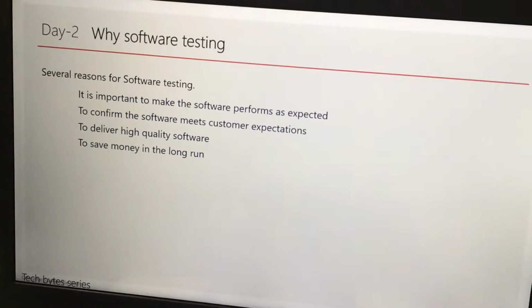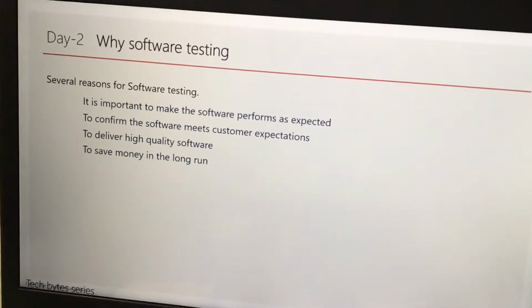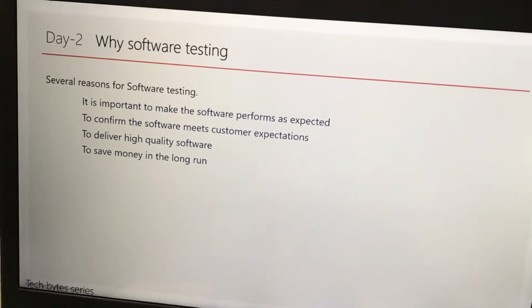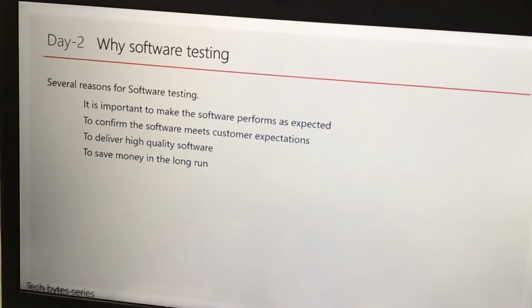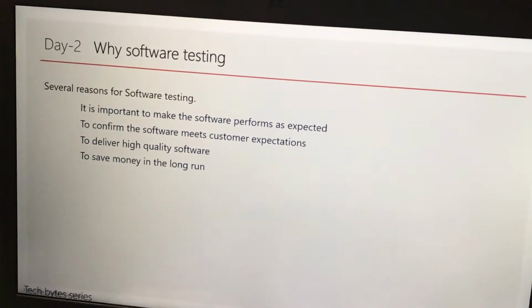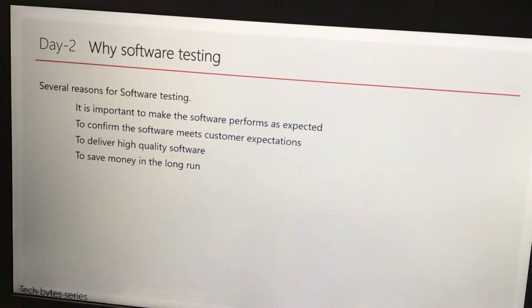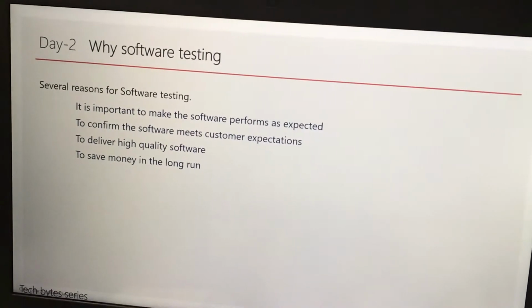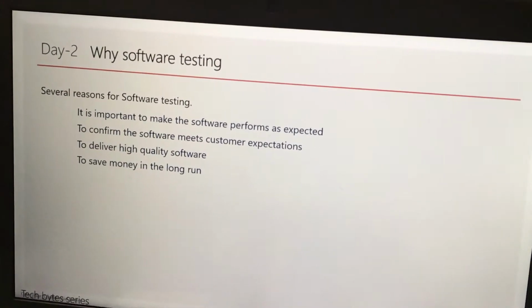We need to make sure the software meets the customer expectations, what the customer is looking for, whether the system performs as expected or not, and to make sure the software is high quality, we need to perform testing.